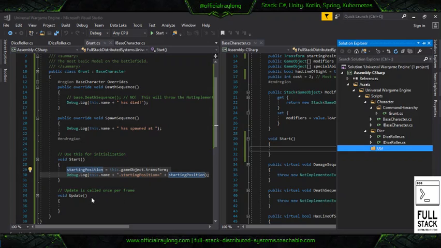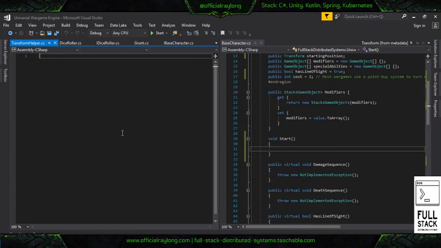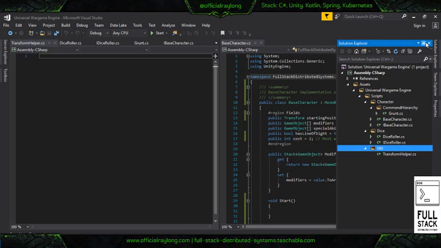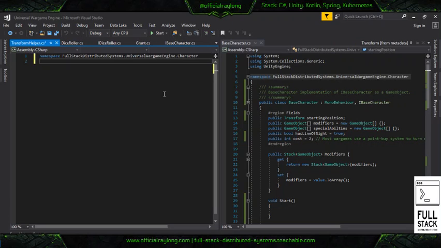Going to call this transform helper. Instead of dice, this is going to be util.